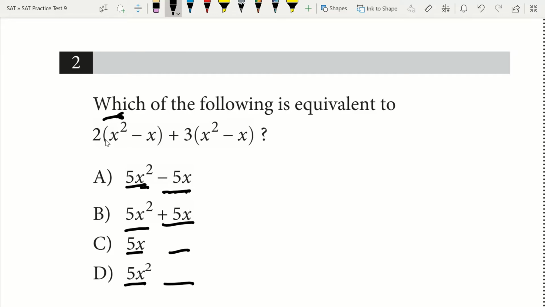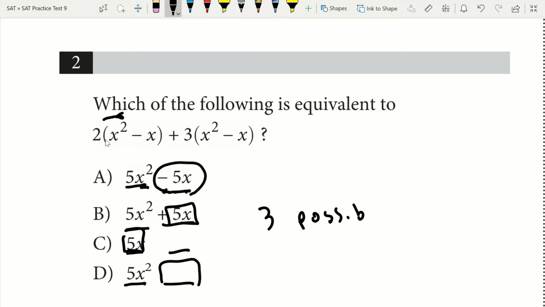So I have two terms where I have 5x, in options B and C, one term where I have no x term, and one where I have negative 5x. So I have three possible options as to what my x term can be. If I solve for my x term first, it's quite likely I can solve for my answer. So that's what I'm going to do here.